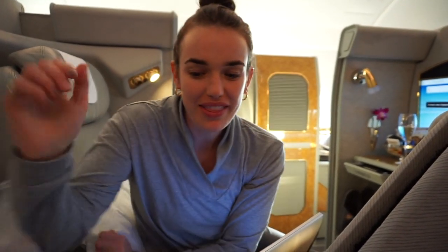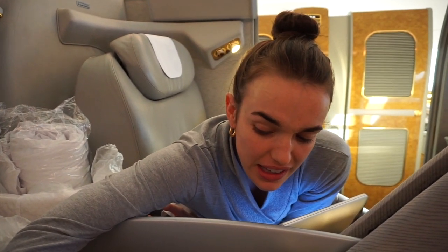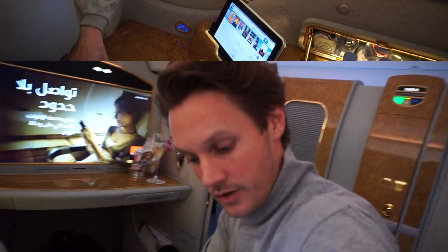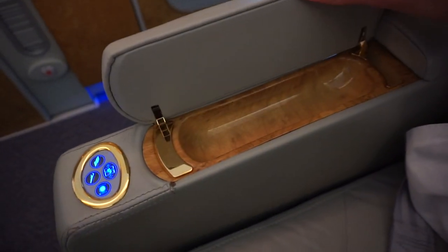I have something to add to the seat tour — did you see these cute little tiny holders? I think it's for when they do this... cigars? Or like hair clips, a pen, or a lipstick. There's also this little armrest that opens up — that's another IFE control. Instead of Bose, you've got Bowers and Wilkins noise-canceling headphones. The mood lighting is just turned on. I think this is going to be a phenomenal flight — we've got over 15 hours.